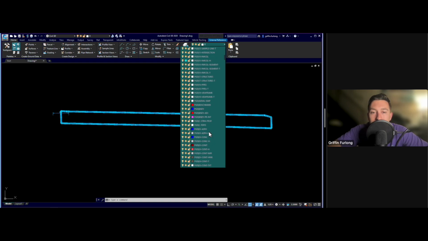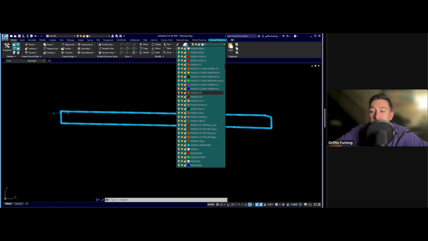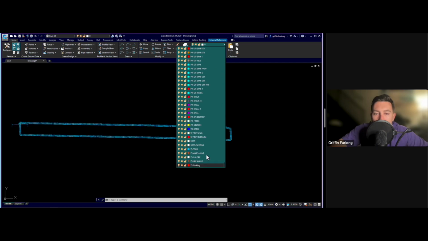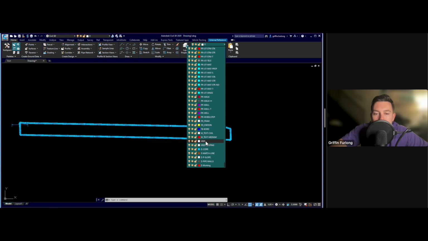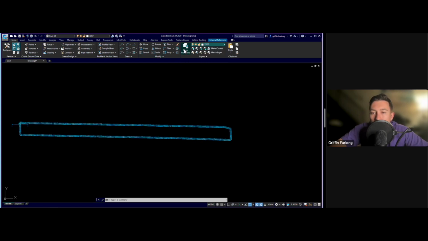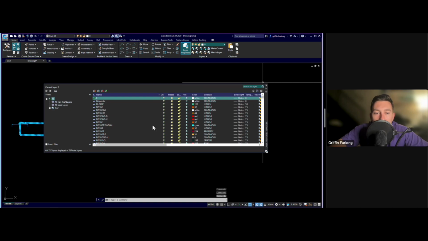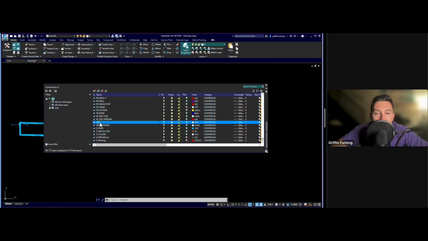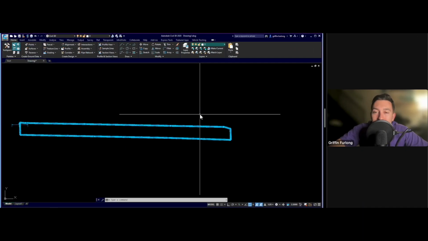I think best practice is to have a particular XREF layer dedicated for XREFs all the way down here called XREF. The reason why I like that is because another way to hide your XREF is to freeze the layer that it's on. So if I go up here to the layer manager, you can actually freeze that layer, which freezes your external reference. But before I dive too deep, I'm kind of skipping ahead. So now I want to show you guys number 2 on my list for the most essential things that you need to know. Number 2 on my list is the layer manager.